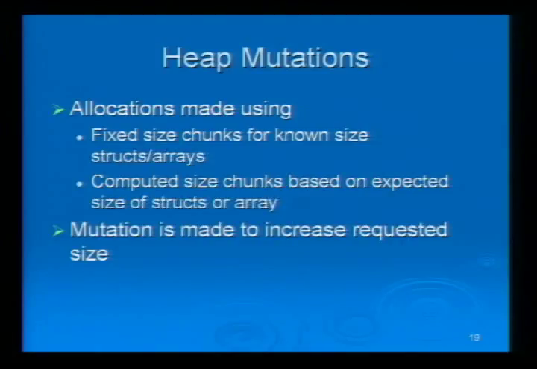Heap mutations: there's less we can do here without getting into behavioral modification of the program. The easy change is when a heap overflow occurs in fixed size buffers. So what you're looking for here is when the object that is getting overflowed out of is a fixed size object in memory, malloc with a fixed size constant. Change the constant, grab more space. These are more particular to the layout of the memory, because you have to have the right alignment for all your pointers to line up, and the unlink operation and all that. So if your object is 40 bytes and it gets overflowed out of, ask for 90, ask for 100. Get a larger size chunk.